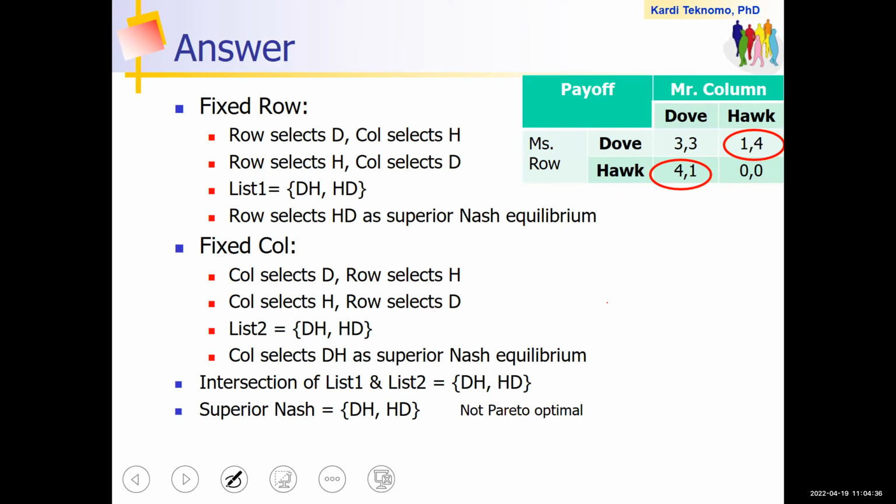Okay, so you see the Nash equilibrium is not Pareto optimal. And this is different from the prisoner's dilemma, isn't it? If you know the opponent will play a certain strategy, then you know what you should do, right? But if you don't know, then there are 2 possibilities of these strategies.